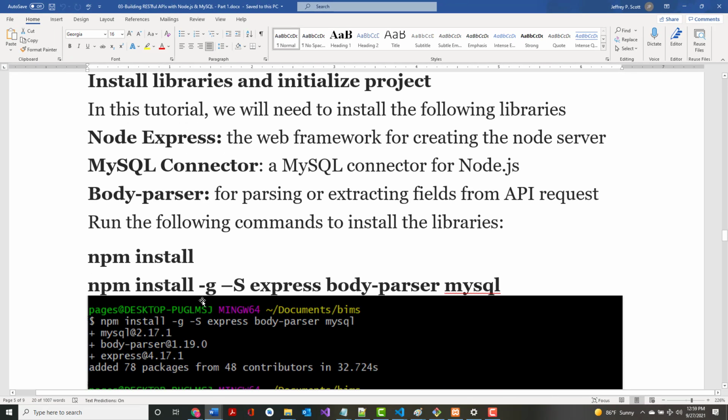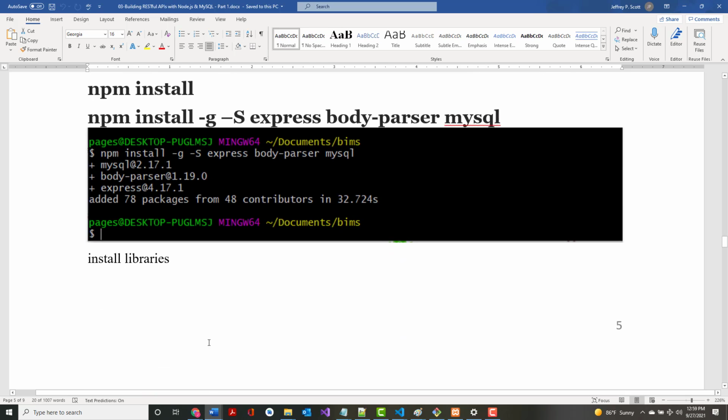So next we install the libraries. Now notice we're going to use three: Express, MySQL, and Body Parser. We've talked already about what Body Parser is. MySQL, of course, is going to allow MySQL to communicate with Node, and we've talked about Express already. All right. We may end up adding something later. It's no big thing if we have to.